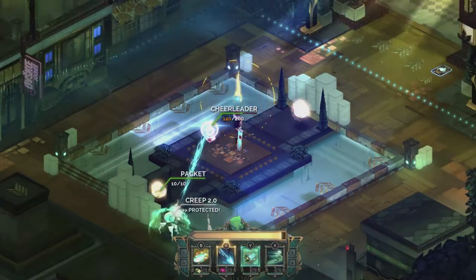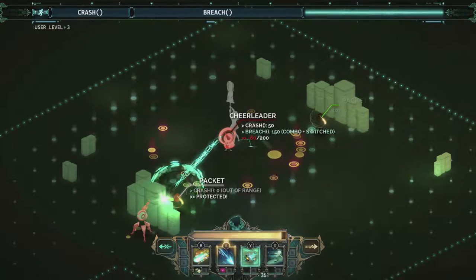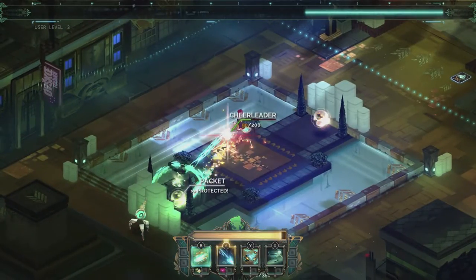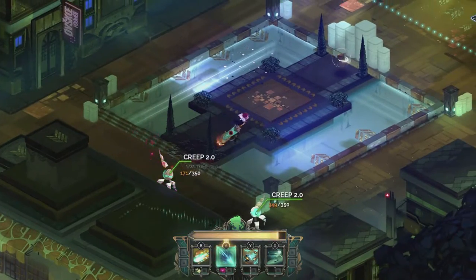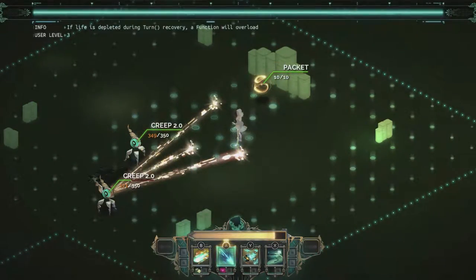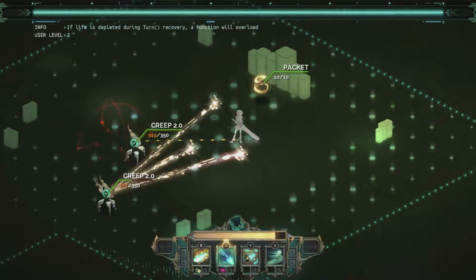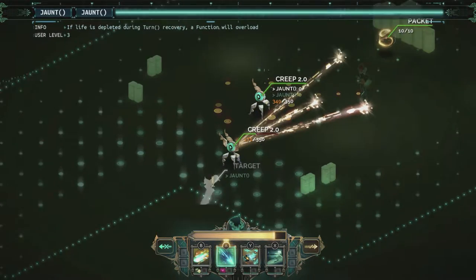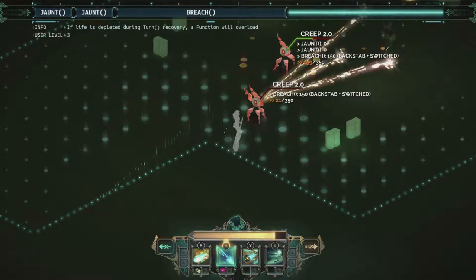Not yet. Oh yeah, that's right. If you run out of life, when it turns out, you lose one of your functions, which is a little annoying. You actually die straight away, which is nice. There we go. Oh yeah, I shouldn't do the second bridge because they're actually friends after I do the first one.